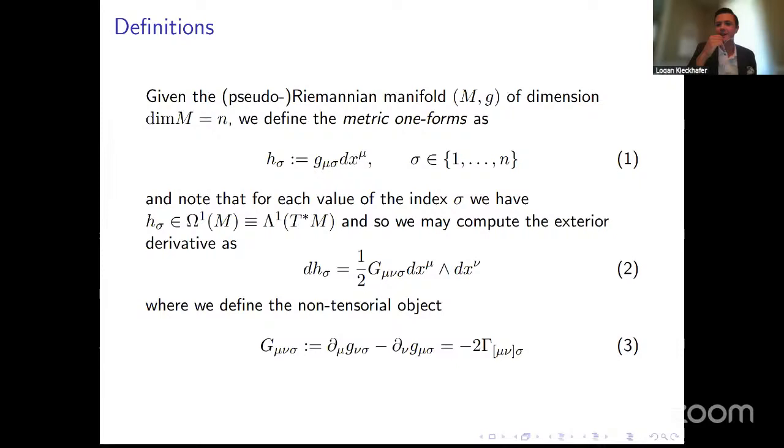which, like you said, look, you're still throwing math at me. Okay, yeah. I was just going to bring this back to exactly what you were talking about: if you transport rods or rulers around a loop, the ruler may change length as you get back. And that is encoded in the failure of these metric one forms to be closed, which is G.